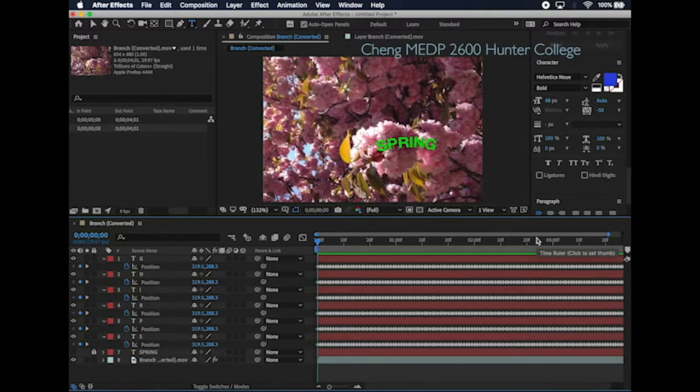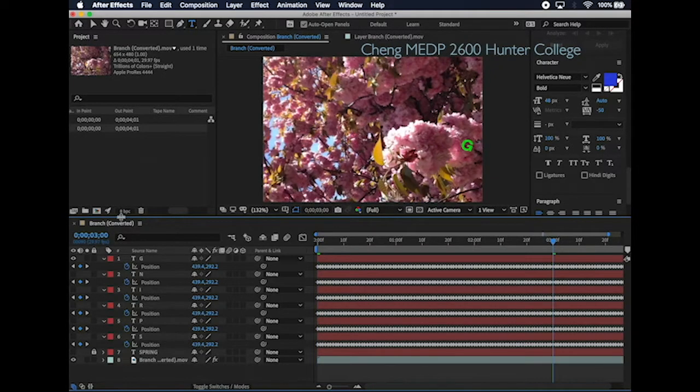And let's say that we go to 3 seconds, 300. I like to click or activate my time code field and then type in the numbers. That's the fastest. We're at 3 seconds and there's my G. I only see my G because I have the others invisible right now. I'm going to change to my selection tool. With my selection tool, I'm going to open up my G.